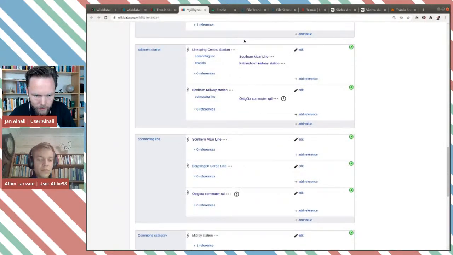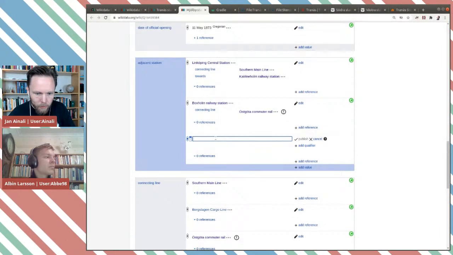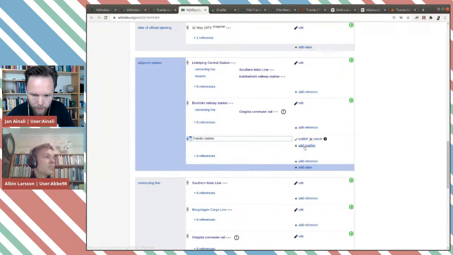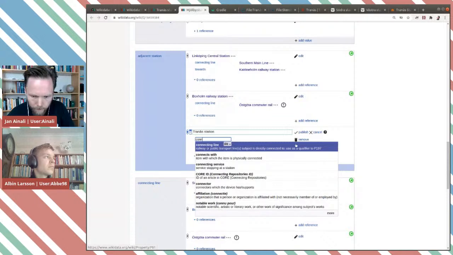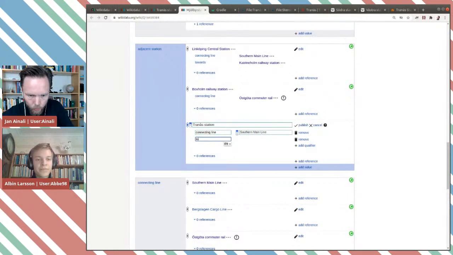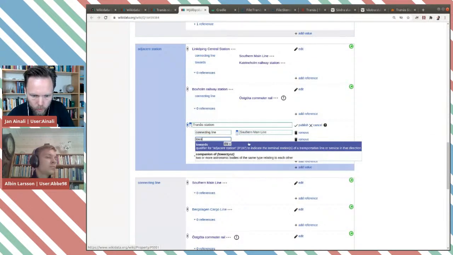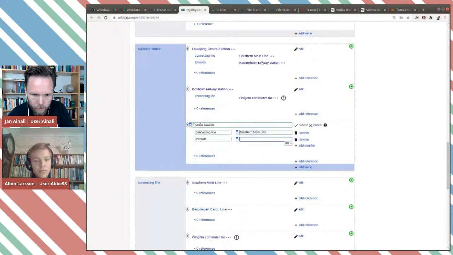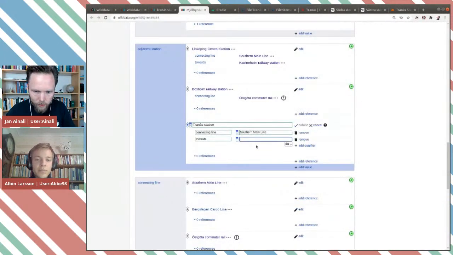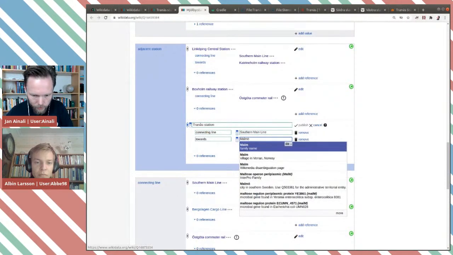All right, yes. So here we have some other commuter rail as well. So here we see the importance of having it. So this one will also point back to Tranås station. Like this. And the connecting line. And main. And towards. Did I do it right now? I might have done it. Let's check this again. Oh, it should be Katrineholm. These ones are just by connection, so I'm gonna have to go back and fix it. But this one is towards Malmö. So I have 2 errors to correct.